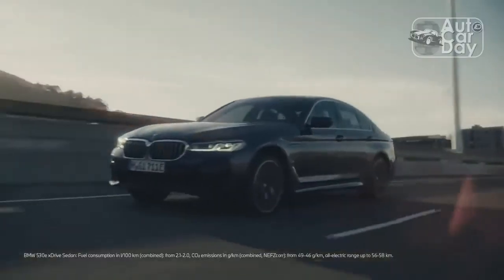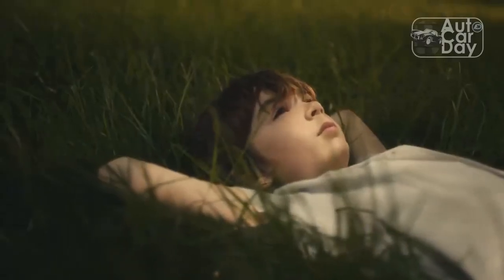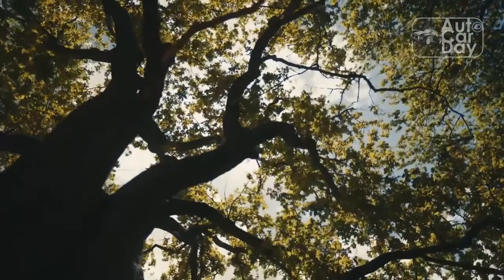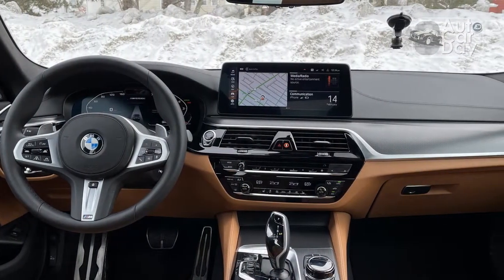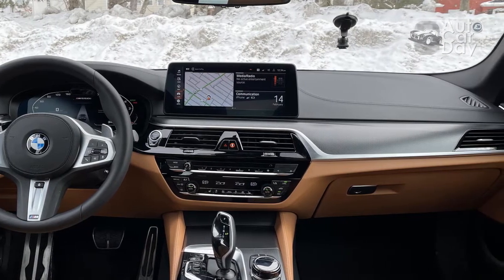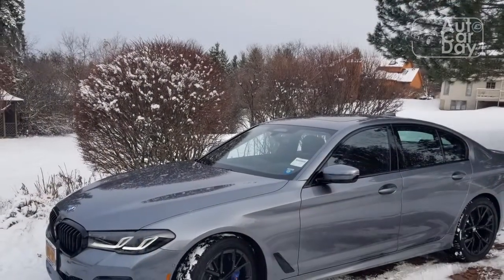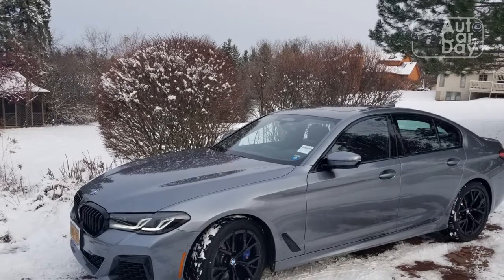If you want the fastest, brawniest, most powerful BMW 5 Series, buy the M5 Competition, or better yet, the M5 CS. The problem with both of those vehicles, though, is that they are extremely pricey. The M5 Competition starts at $110,000, and the CS will run you about $142,000. An alternate option is the updated 2021 BMW M550i xDrive, which offers nearly all the power and performance you want in an M5 Competition for a fraction of the price.